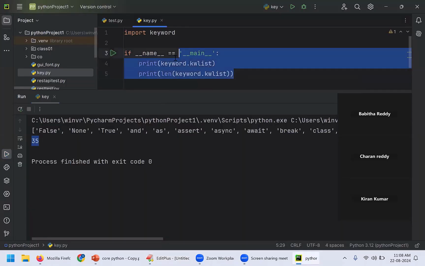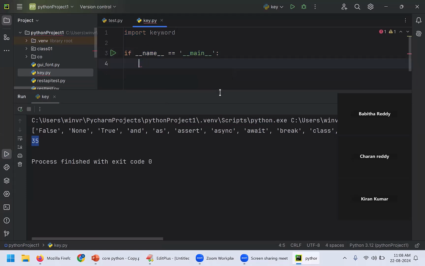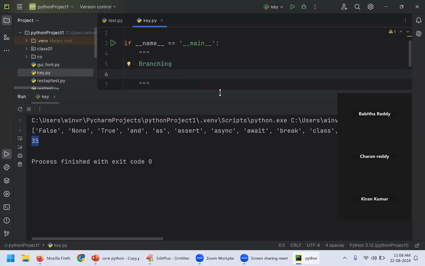Now we'll start grouping them. Initially, if you take branching, there are three keywords: if, else if, and else.